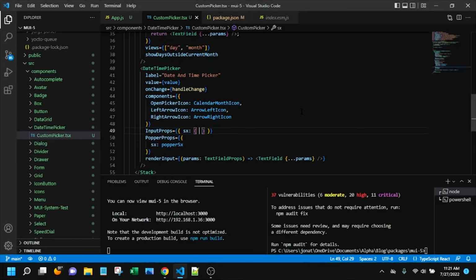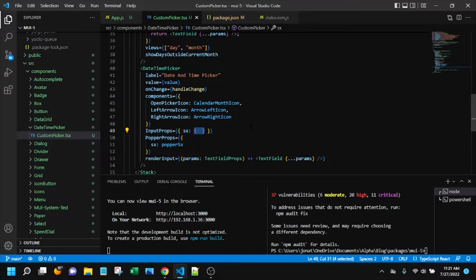So to do that, notice the syntax here. There's always curly braces for any prop. Then input props is accepting an object. Inside of that object, it has one field, the SX field, which is going to be passed down as the SX prop. SX itself accepts an object.